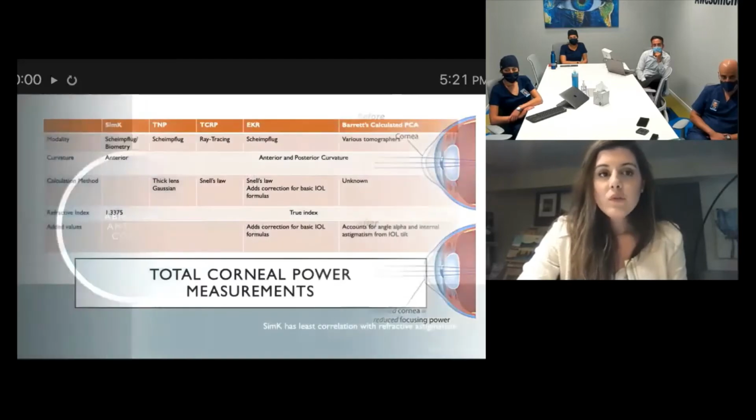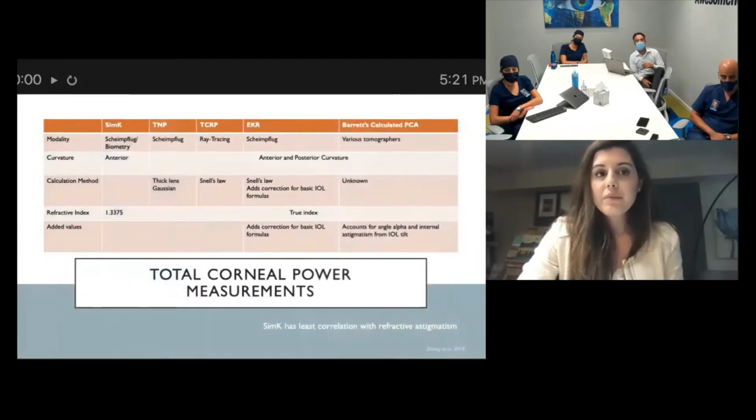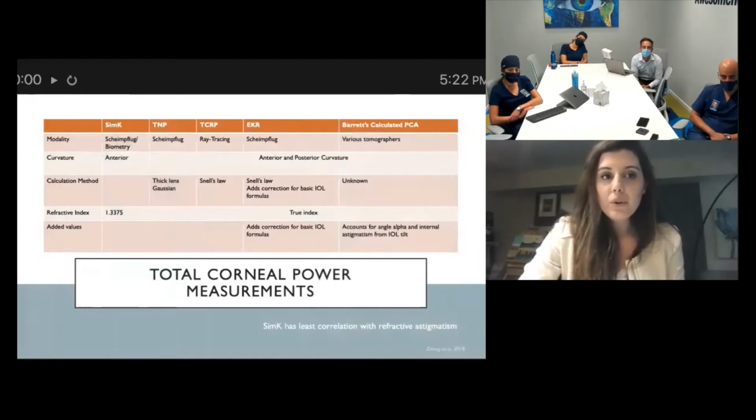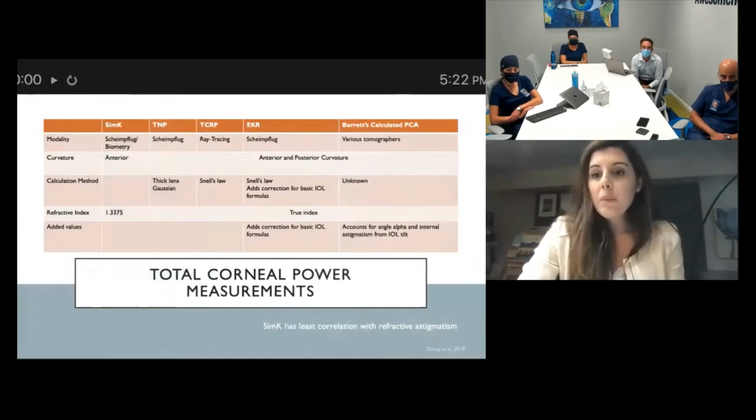So going back to which one do we use out of the 5 different methods? Do we go for the SimK, regular anterior, basically the central 3 millimeter cornea, which you can take either from a biometer or from a Scheimpflug? It's still only the center 3 millimeter, and it's usually calculated based on the preset refractive index of 1.3375, which we now know is not accurate because it does not take into account the posterior corneal curvature and refractive index. So do you use the total net power of the cornea, which is another way of combining anterior and posterior curvature, but is kind of a calculation method?